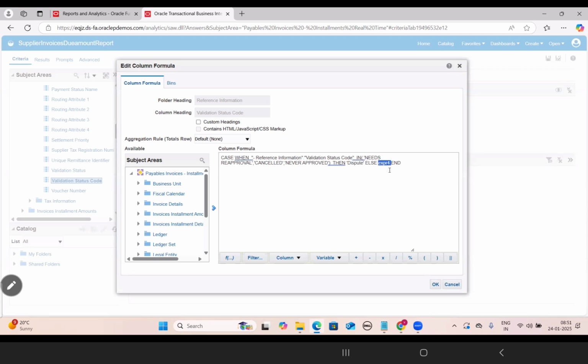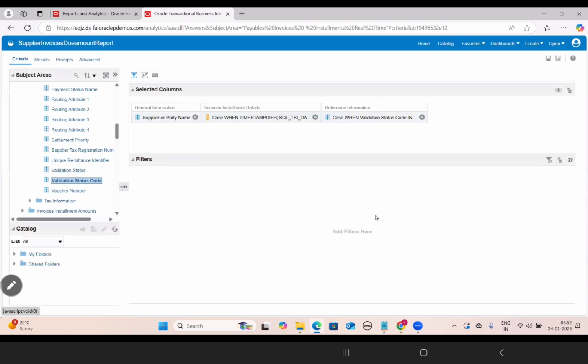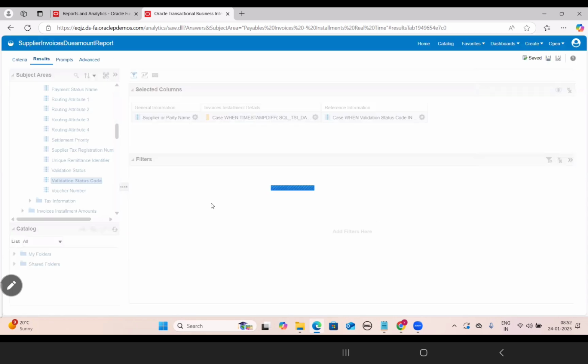Else ready. Case when the validation status code has these values, needs reapproval, cancelled, then print as dispute, else ready. Understand or not? Click on OK. Save the changes.